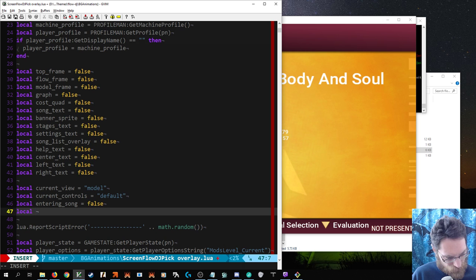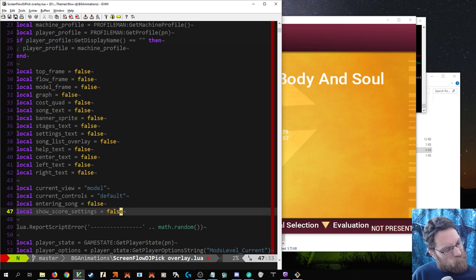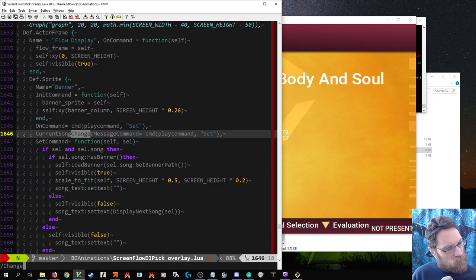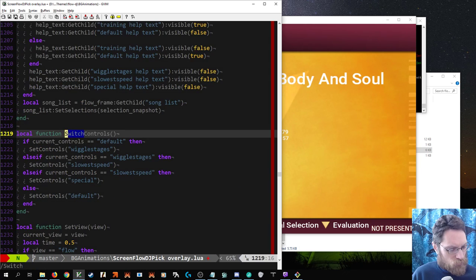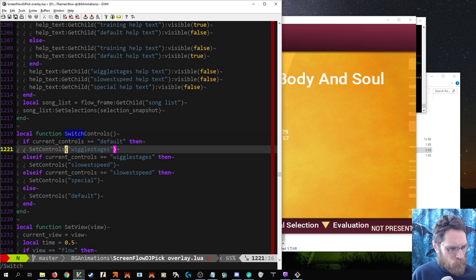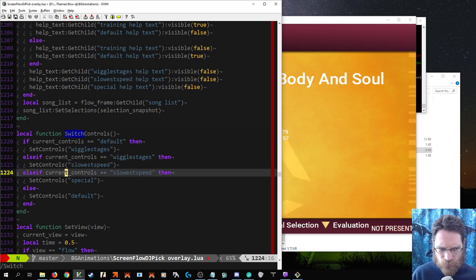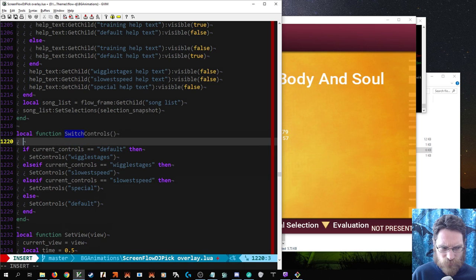Editing. And then whenever we change controls, or switch controls, when we cycle through, I don't think set controls, because I might have to call those extra.